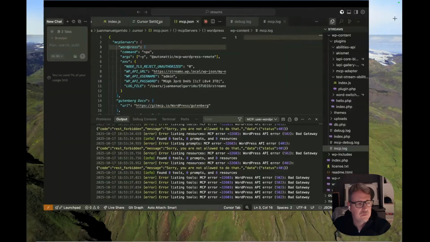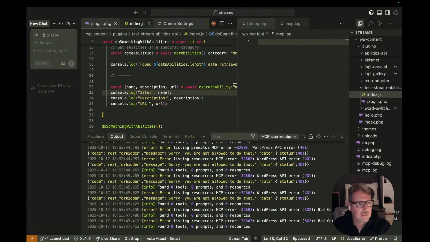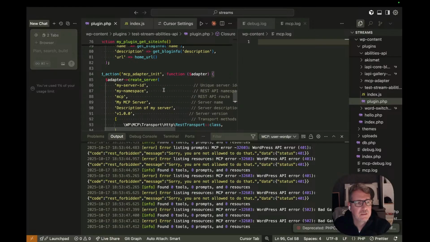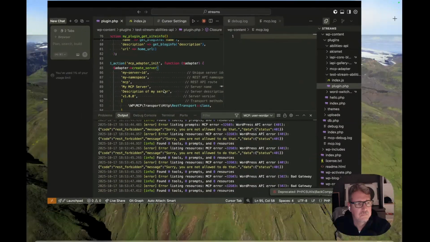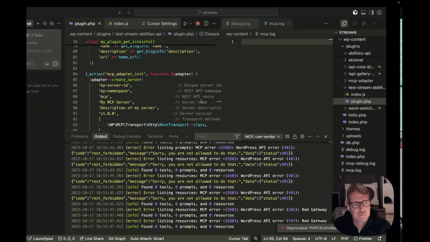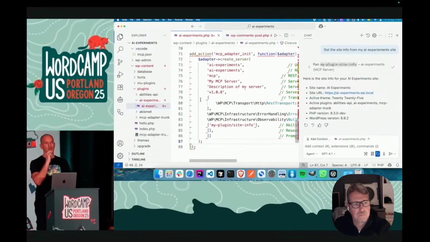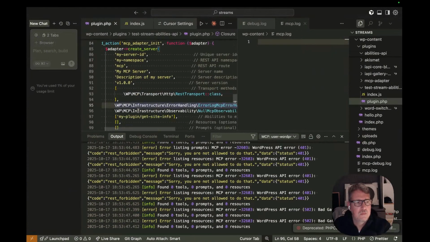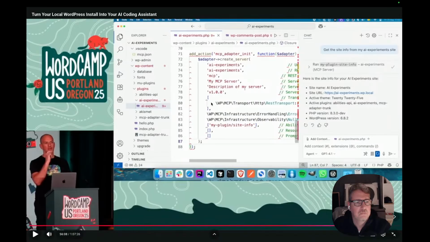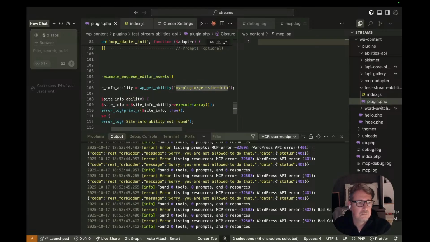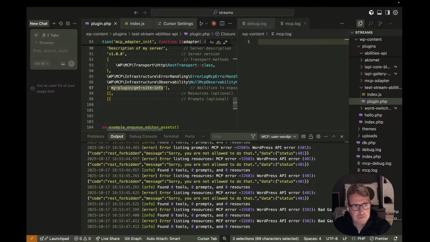Okay, let's check the code to see if something. Server ID. MCP, my MCP server. My plugin get site info.